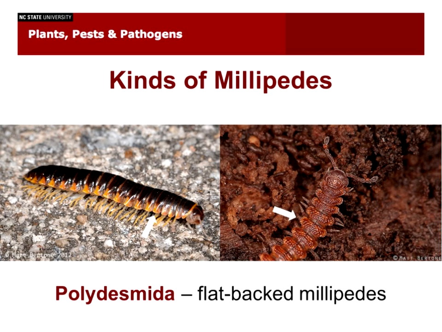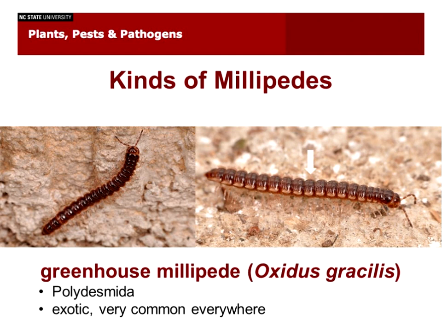Now I have to mention one species in particular of polydesmid that you're almost certainly going to see, and that is the greenhouse millipede, Oxidus gracilis. Like I said, this is a polydesmid, so they do have these paranota, these side flanges on the body. And the best way to identify this species is that it's about 1 inch long, it's brown, and no other millipede around here will have this transverse line across each segment, this little groove in each segment.